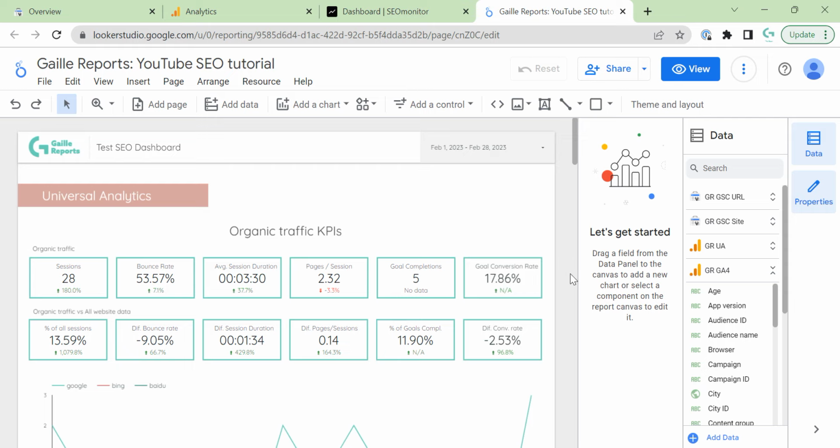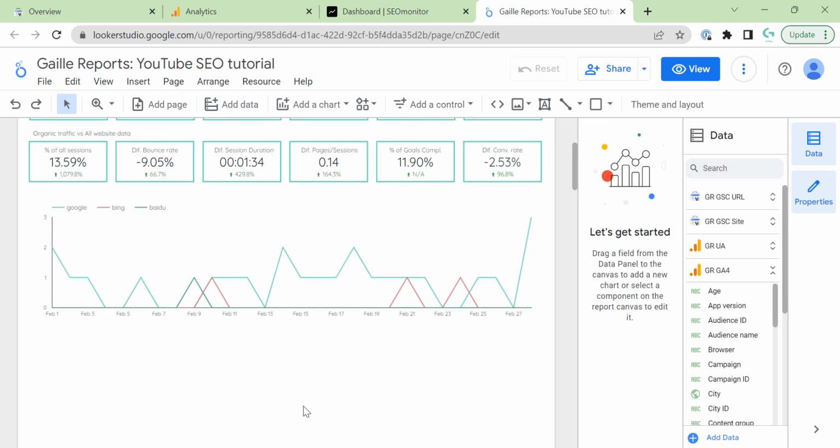Then what will be interesting for me is to see popular pages. I'm interested in devices, for example, and pages. Not for example, it's really what I'm interested in when I talk about organic traffic. I'm interested in pages, which page is more popular.